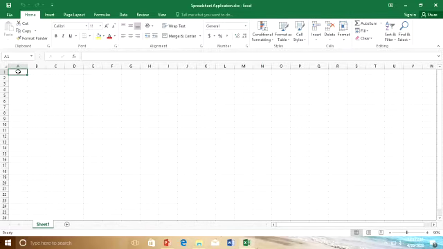Whenever your cell is active, you see a thick green line around the particular box. Before you can type anything into the cell, you need to make it active. And how do you make it active? By clicking on it, it will be active. All right.